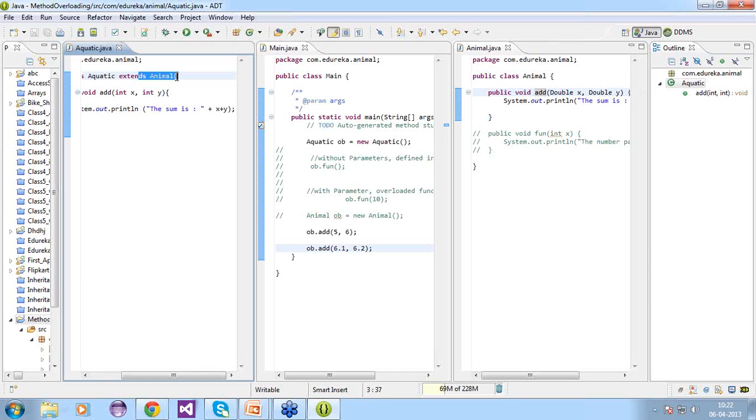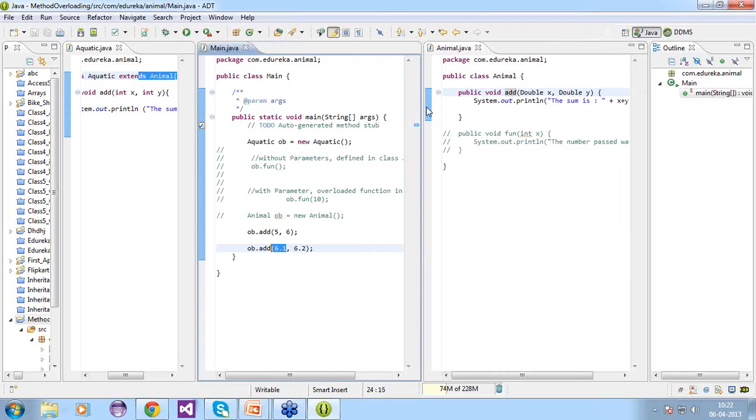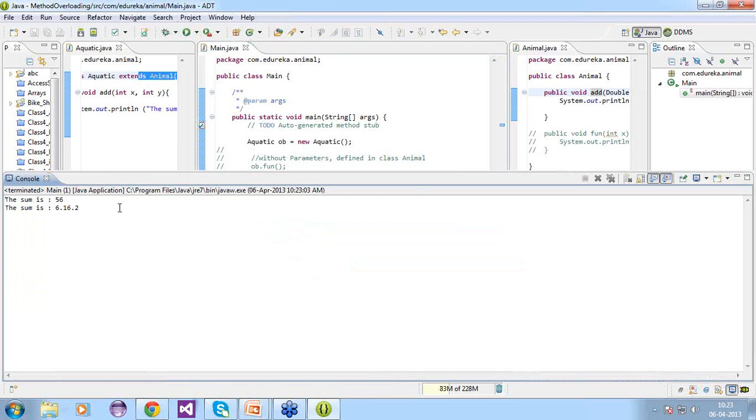Okay, very good then. So our function has been fulfilled. It does not matter what you'll be doing as a user. You'll be simply passing two numbers, either integer or double. It is not up to you; you do not have to think about that. The user simply passes the number, and in the background, when it is double numbers, it will directly call the double method. When it is an integer number, it will directly call the integer method. As you can see, we received the result perfectly fine.